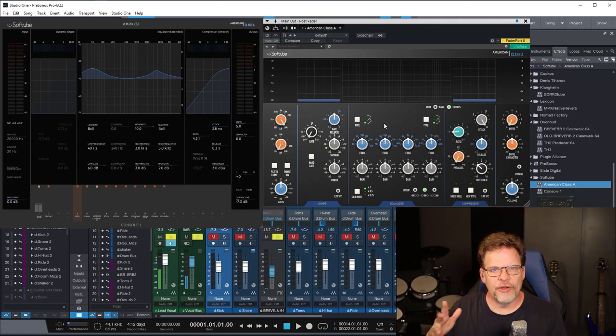So let's talk a little bit about the differences between the Console 1 version of that and the VST version. I'm not going to dig real deep into this. I don't want to talk endlessly. Right, so kind of a few of the differences. On the VST, you can see that this is very much like the original, where you've got your stepped frequencies and your stepped gains, and that's 4 bands, and on the top and bottom bands, you can do the peak, you can do a shelf, or you can do a cut.